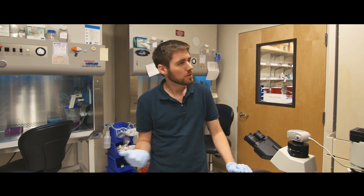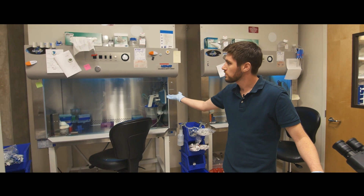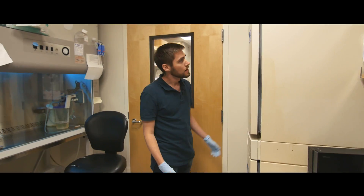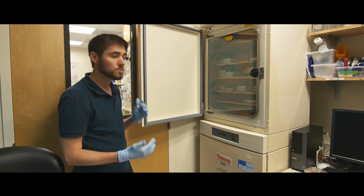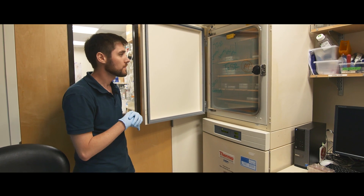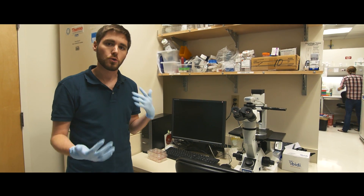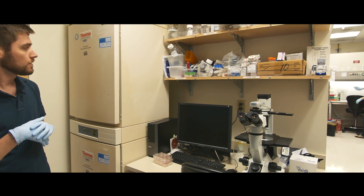This is one of our tissue culture bays here at the core. Let me briefly introduce you to the space. There are three key pieces of equipment we use in a tissue culture facility. One of the biggest components are these laminar flow hoods — essentially sterile cabinets that we can work with the cells in without risk of contamination. Another key thing are these CO2 incubators, essentially a cell hotel. The cells live in here. We humidify the space, keep it at 37 degrees Celsius, which is body temperature, and also inject a small amount of carbon dioxide into the chamber, which helps with gas exchange and controlling pH. So the cells spend their entire day in here. The last major thing we need is a basic microscope. We have to look at these cells daily to make sure they are not contaminated, that they're growing properly, and that they have the right visual characteristics — something we call morphology.